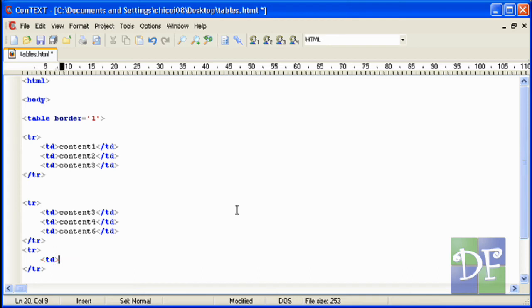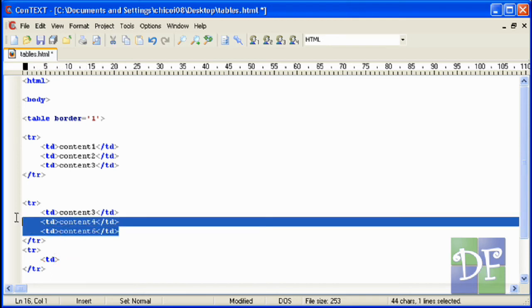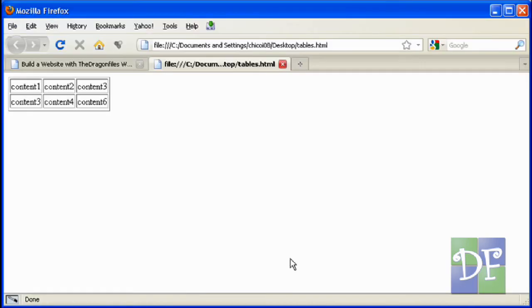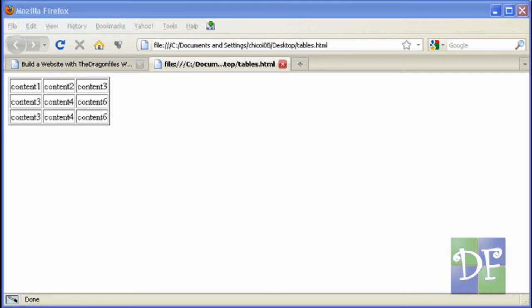Let's try it. We can just copy this one and paste it here to make it faster. Let's go to our web page and refresh it. As you see, we now have 3 rows and 3 columns and a total of 9 data cells.